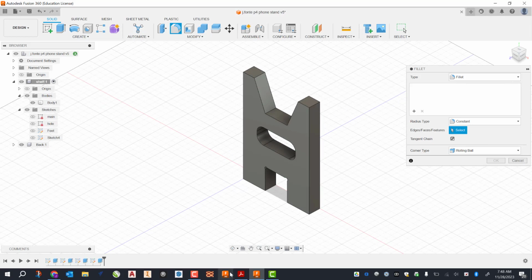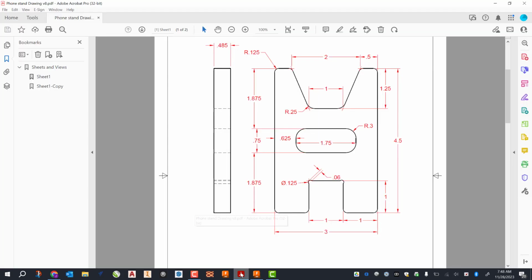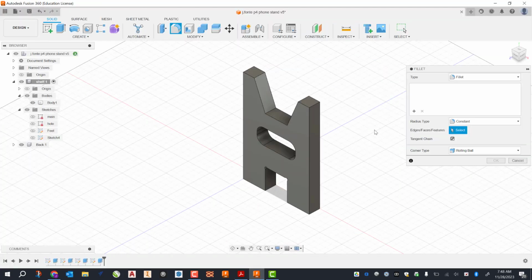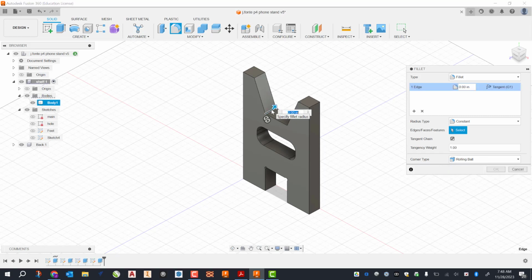So I've got two size roundovers or fillets. I've got these here, this corner and this corner, that have a 0.25 radius. So I'll do those two first. And then all the rest of these corners have a radius of 0.125. So back to my fillet tool. First thing I want to do is I'm just going to click to select this corner here.